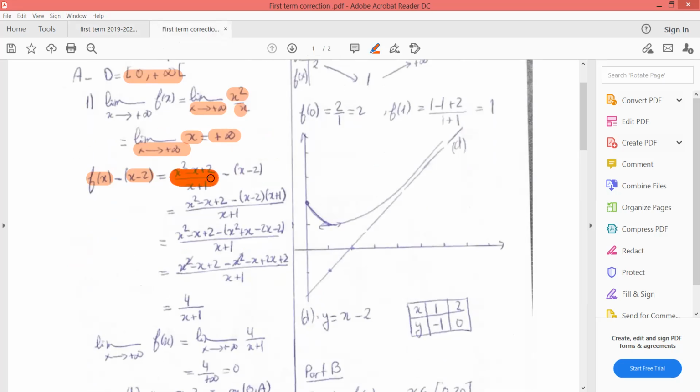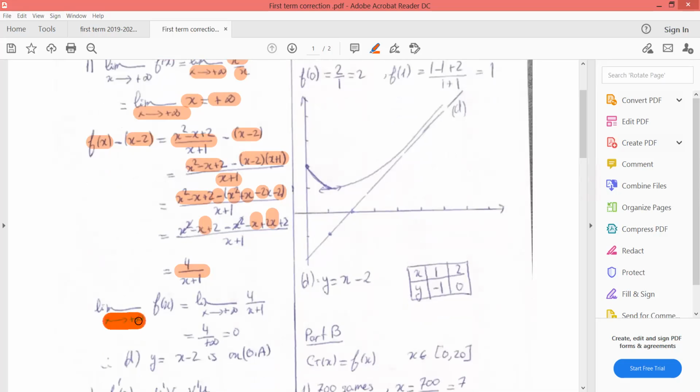This is f(x) minus y_D. We take the LCM, which is x plus 1. X squared minus x plus 2 remains, minus (x minus 2) into (x plus 1). Then x squared minus x plus 2 remains the same. You expand, but pay attention to leave this minus sign. X times x, x squared. X times 1 is x, minus 2x, minus 2. Now we remove the brackets. It's x squared minus x plus 2 minus x squared minus x plus 2x plus 2 over x plus 1. X squared minus x squared, minus x minus x plus 2x cancel, we are left with 4 over x plus 1.